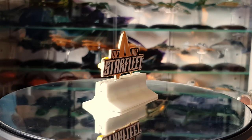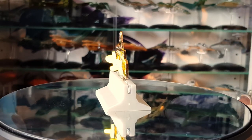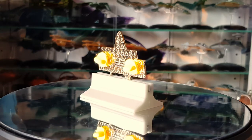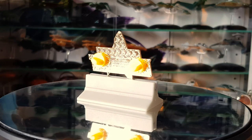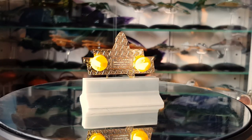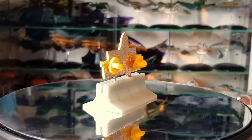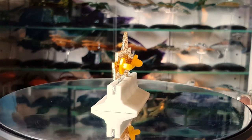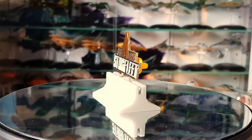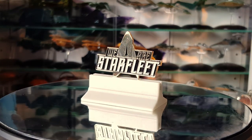It has the Star Trek Discovery Delta with the Discovery font and that iconic phrase 'We Are Starfleet.' I just love it. As you can see, the quality is great — it's not too thick but it has that heftiness to it. There's a nice imprint on the back with print details, and two points of attachment with rubber protectors that you put on the underside of your clothes. So that kicks off our FanSets video!